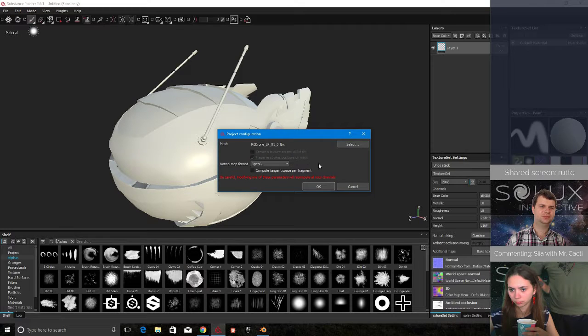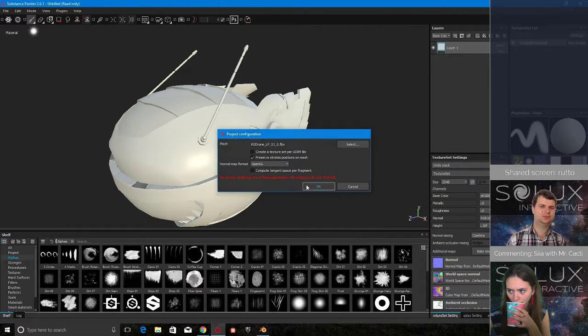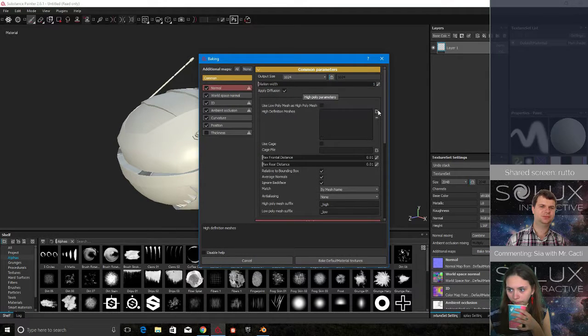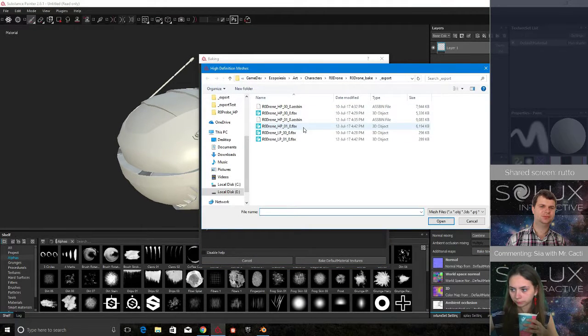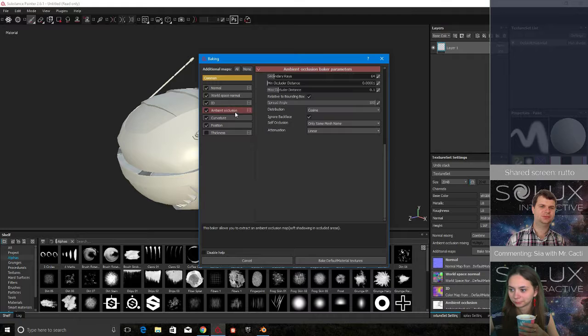I don't think my mesh re-imported or updated, so I will reconfigure my project and re-add the high poly model, high poly mesh. Phew, let's do that again.